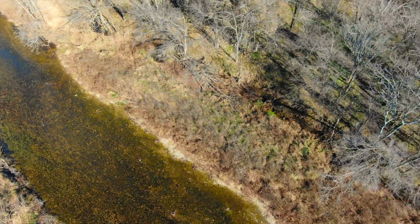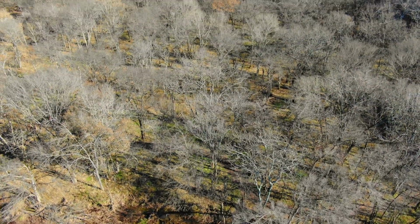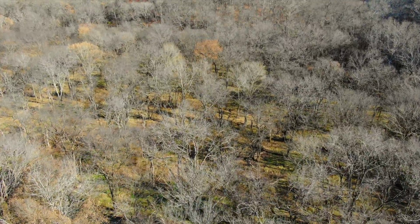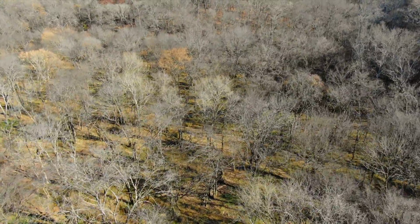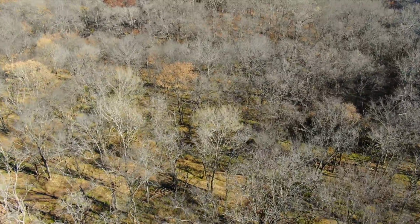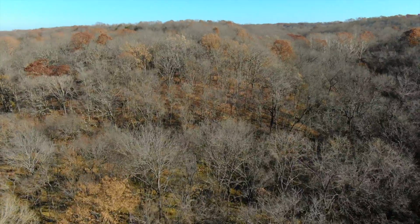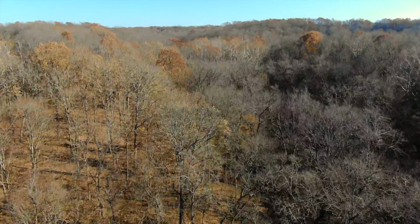Since this is a wintertime video, the water looks a little low, but it's still very clear. You can see the fish in there, you can swim, you can kayak or canoe. It's just beautiful, and only about 20 minutes from Springfield. It's about 15 miles, but I believe it takes about 20 minutes to get to Springfield. Okay, so now we're kind of heading easterly over that river bottom. To the right is where you'll find the bluffs that have the caves. They look like small openings. We really haven't explored them because it looks like animals are exploring them as well. So there were some little footprints going in there.